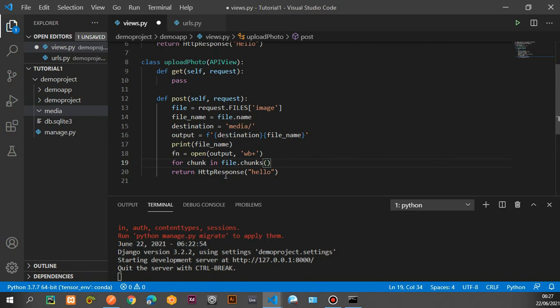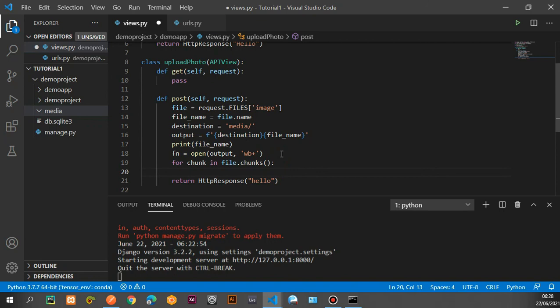Each piece that goes into the memory is read from the memory and written to the file, rather than reading the whole file into the memory, which is not even enough, and then it crashes the computer. So this one is not recommended. The recommended way to write to a file is this one, so that even if you have a bigger file, you can write it directly to the server.